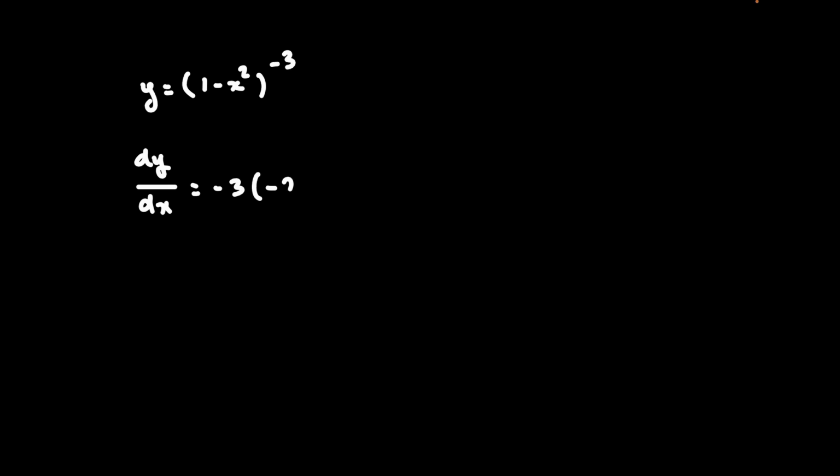Let's keep going. The next question we're going to be doing is (1 take x squared) to the power of minus 3. Again, it's the same rule. We would use the chain rule. So to differentiate this, all we would do is bring the power to the front, so minus 3. And then we would differentiate the inside function, which in this case is minus 2x. And then we keep the function as is, but all we do is minus 1 from the power. And minusing 1 from the power will give us minus 4.